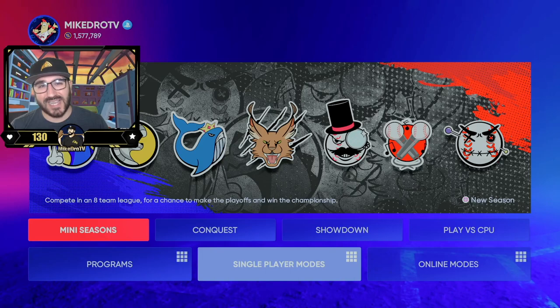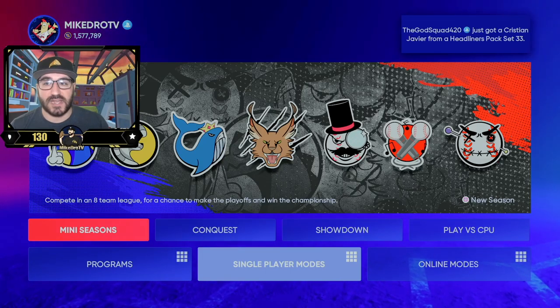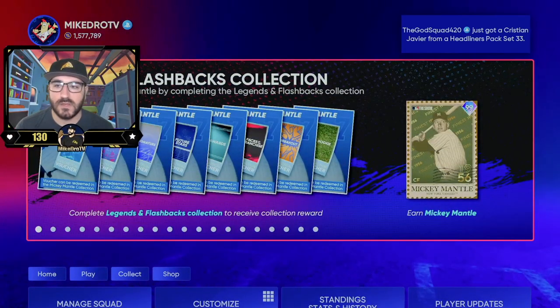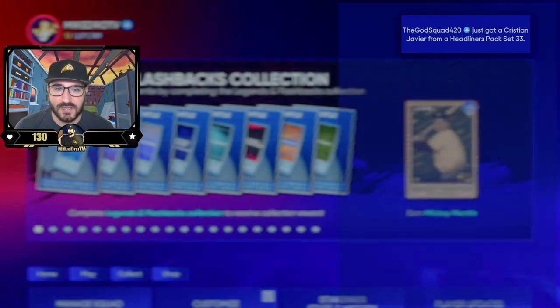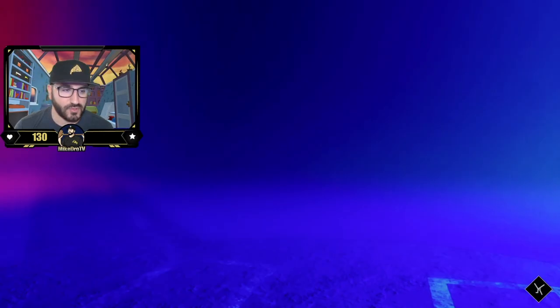Those fields have max elevation. That means more offense, the better it is for you. You'll get through this stuff faster. But if you are on next gen, I want you to go to the main menu. Go to Create, Stadium Creator.